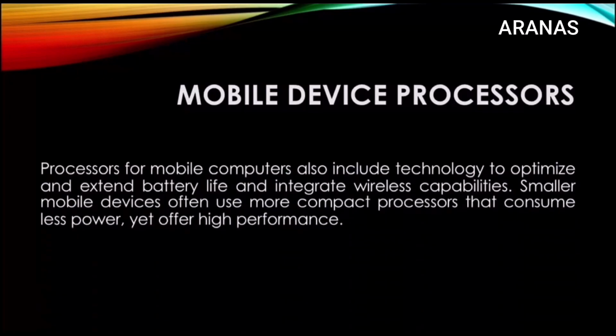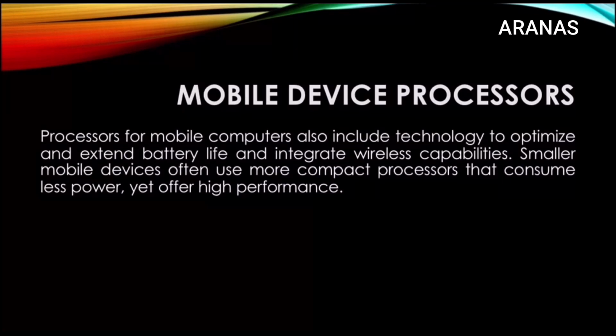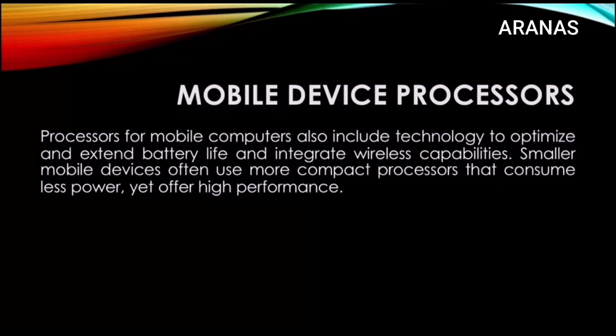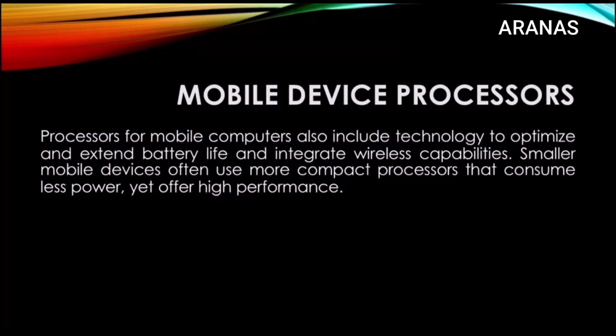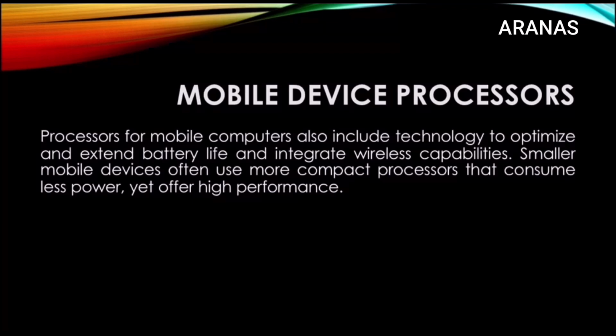Mobile device processor. Processors for mobile computers also include technology to optimize and extend battery life and integrate wireless capabilities. Smaller mobile devices often use more compact processors that consume less power yet offer high performance. Just like personal computers, our mobile devices also need a processor. Why? Dahil ito yung nagsisilbing brain ng smartphone upang mag-function properly. It receives and executes every command and performance that you do in your smartphone.